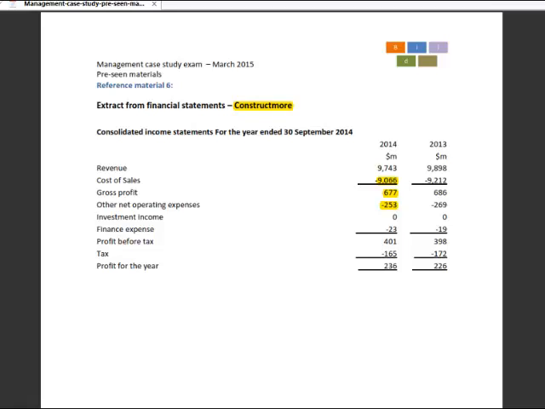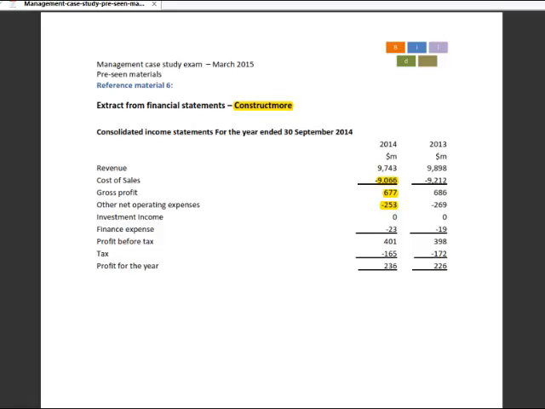And again, if we look at the cost of sales, that's very high, even a little bit higher than Build's. If we look at the net operating expenses, we see that's much lower than Build. It's a bigger company, yet its other net operating expenses are 100 million lower. If I was the CEO of Build, I'd want to know why. What is it that we're paying more for than our bigger competitor? And this is the biggest competitor, not just the nearest one.